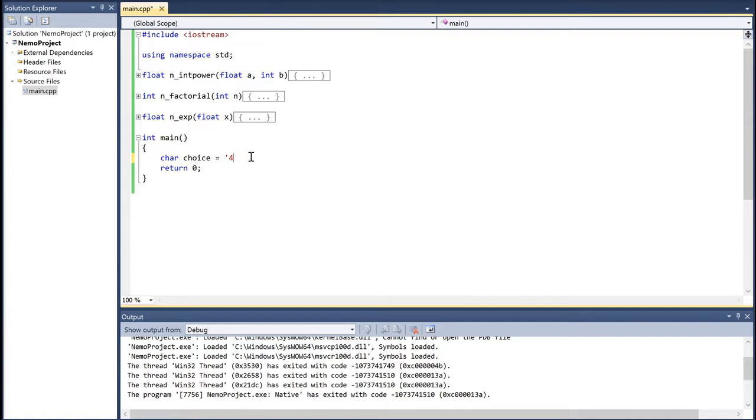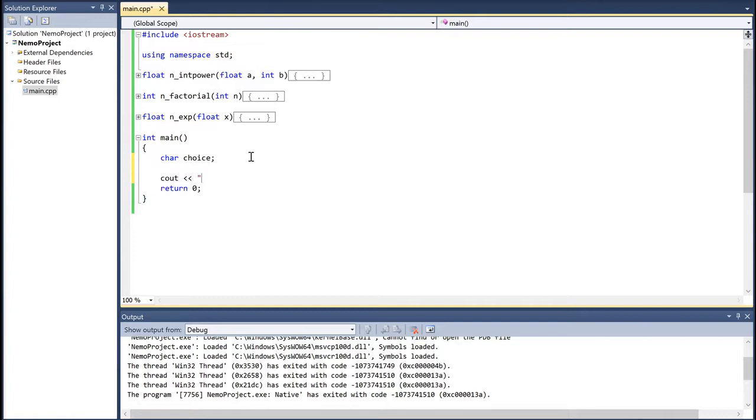And keep in mind, characters are only single unit objects, so you can't have words like the and book. It has to be a single letter or a single character, right? So that's pretty much what a character is. Let's write a basic program to see how to use characters.